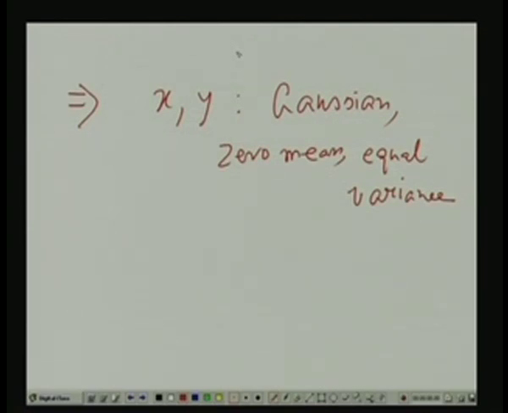Since they are statistically independent, the joint density will be the product of individual densities. Individual densities will be Gaussian with 0 mean, and the variance for both of them will be the same. That is what we will prove now. But for that, x and y should not only be statistically independent, they must be circularly symmetric. Then their joint density, or their individual densities for that matter, are Gaussian. They have to be Gaussian random variables. There cannot be any other probability density possible. Okay. How?